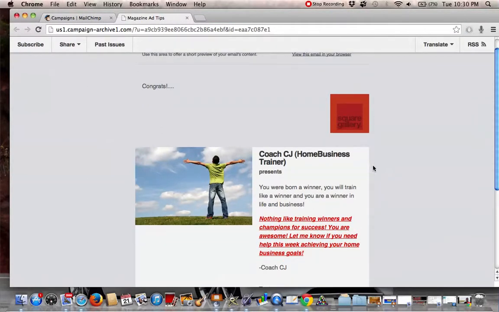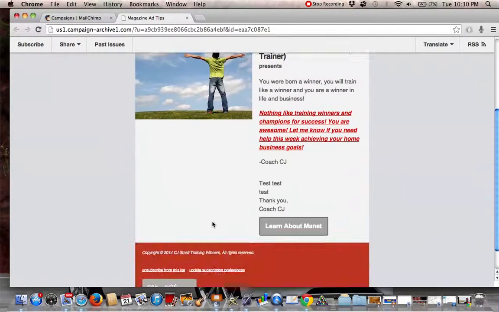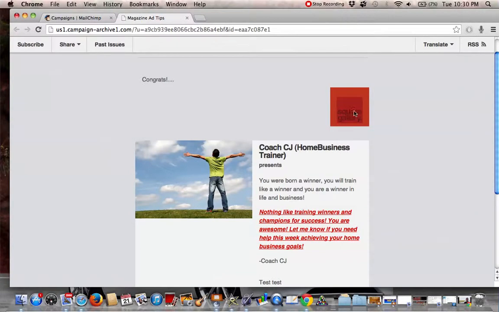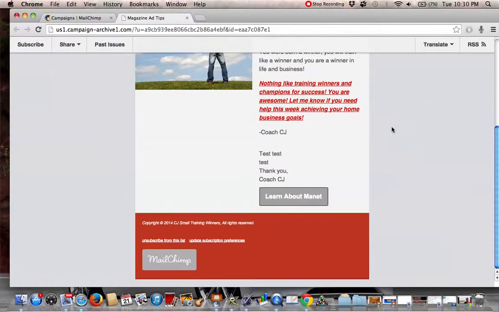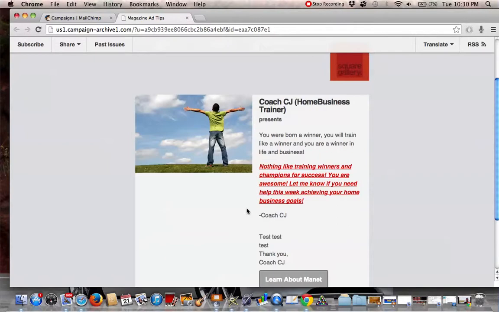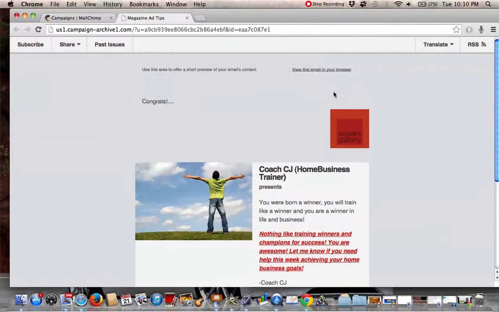Now, as you can see, it needs some work, right? We need a better picture in there. You may need the logo right here at the top right. You may want to put some other stuff, but for the most part, hey man, don't try to make it perfect. Don't try to make it beautiful. Like I always say, man, the first step of anything is do it ugly, okay? Just do it. Just get it out there and just let people know, hey, this is my first newsletter and I just want to stay in touch with you, and all of that.